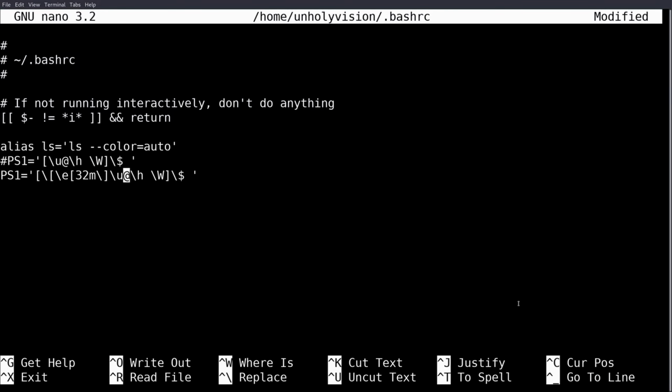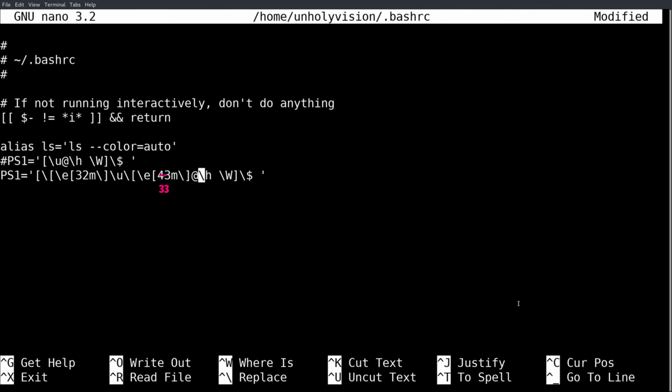So let's say we want to change what's at the @ symbol, then the H for the hostname, and all the other stuff. So next we just need to do another backslash, one of the little brackets, backslash E, another bracket, and we're just going to change the color. We're not going to add any foreground or anything like that, or format. So let's make it yellow. So 43. And then we need the M, the backslash, and then the closing bracket in this case.